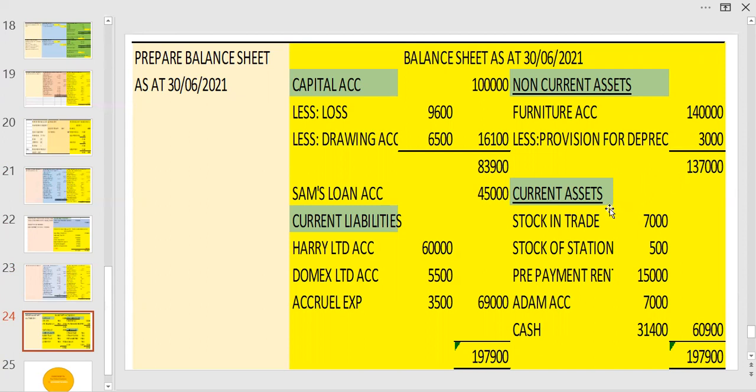When it comes to current assets, the most liquid account should be at the bottom. The least liquid account will have to be at the top. That is to say, when you need to use funds, cash can be used immediately, but stock first will have to be converted into a sale, then to a debtor, then only it can be received as cash. So several steps are there. So that cannot be used immediately as we could use cash.